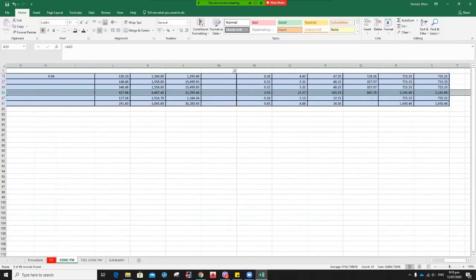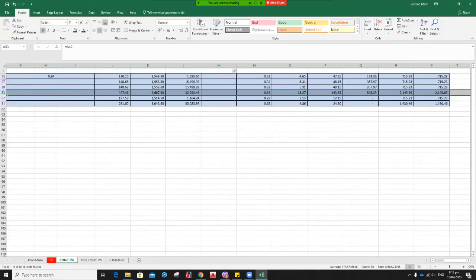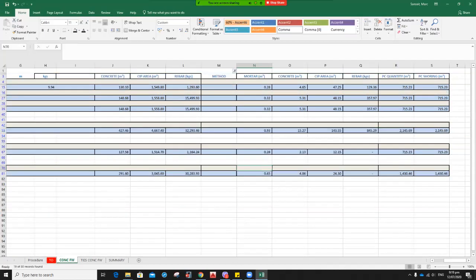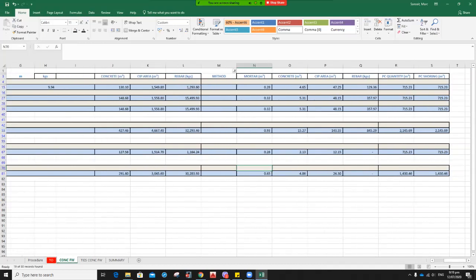If you're not familiar with the column representation, you can just open the blanks. In doing that, we now know the name of the column.